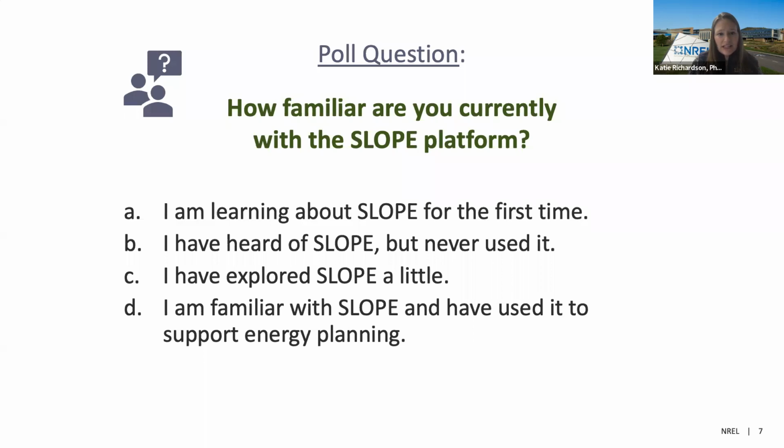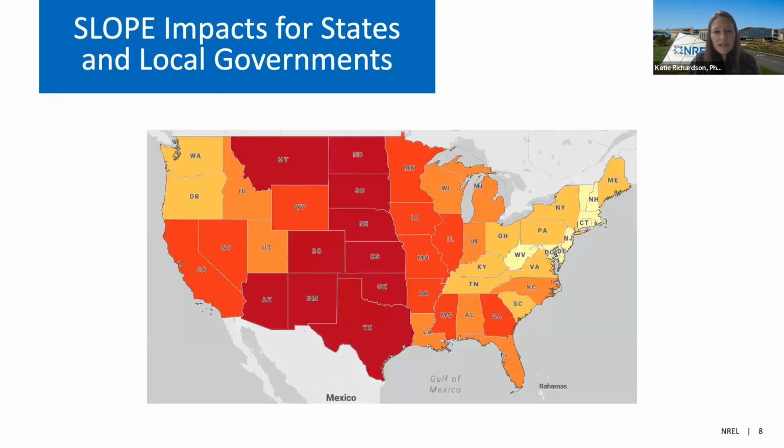All right, let's take a look at the next poll. The second poll here is around which sector best describes your organization. So I'd love to get a feel for who's joining us today. Federal government, state government, local government, tribal government. These are some of our core audience.